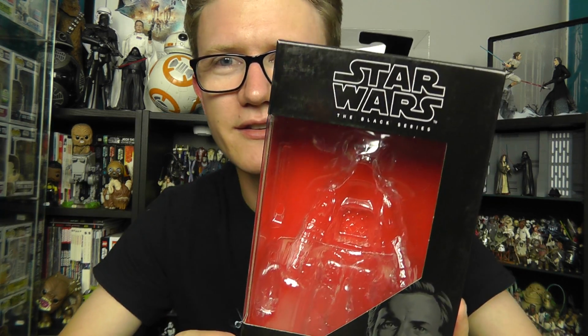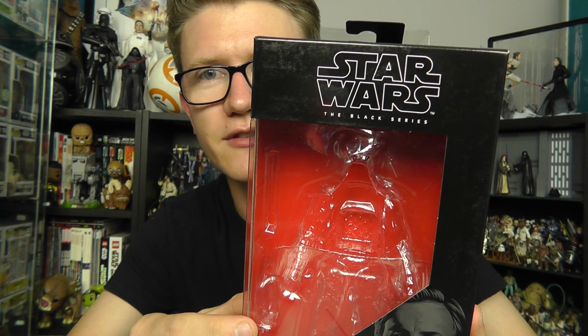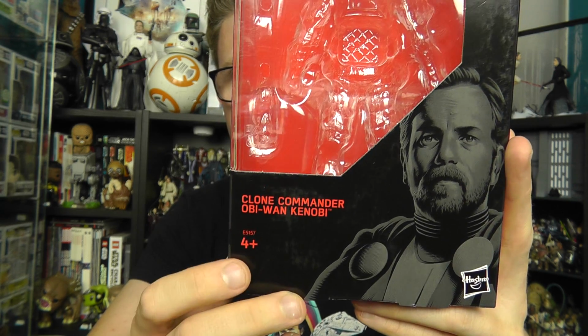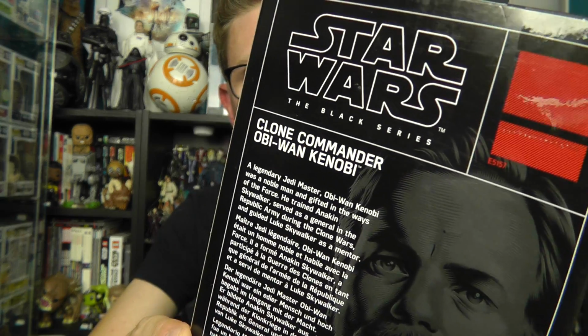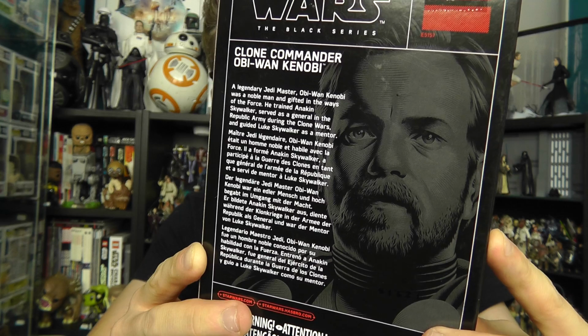So before we jump into another happy landing, let's take a look at the packaging that this guy comes in. So once again, we do get the standard Black Series packaging with this figure. You've got the Black Series logo featured at the top of the box there. In the bottom corner you've got an image of the character, once again beautifully illustrated by Gregory Titus. On the front there you've got the name of the character, and then on the back you've got a brief description of Obi-Wan, as well as another image of the character.